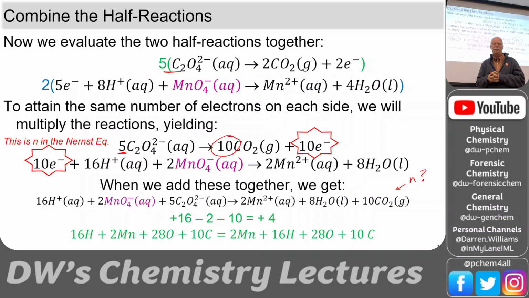Now you can figure it out by digging into probably the oxidation numbers on this manganese. If you took the 4 oxygens and said those were -2, and then you had the number of positives on the carbons, that's all. But again, it's better to get it from the half reactions. Also, we check the charges. We got a +16, -2, -10 for the oxalate equals a +4. And then all the elements check out too.